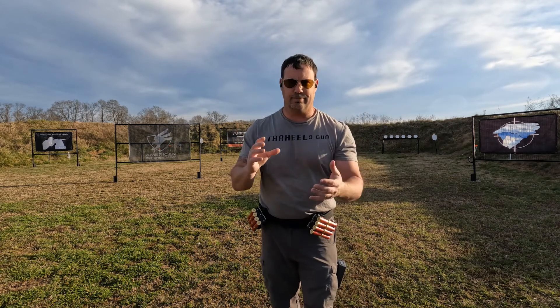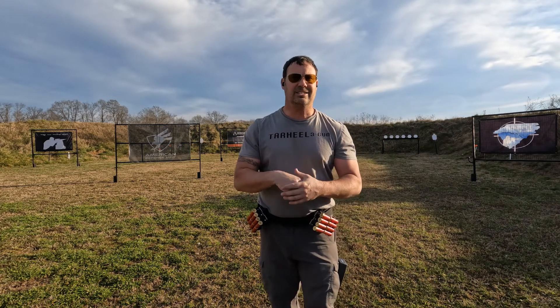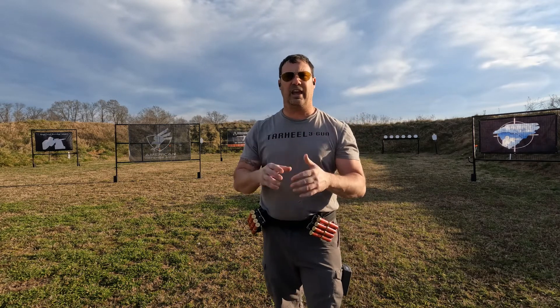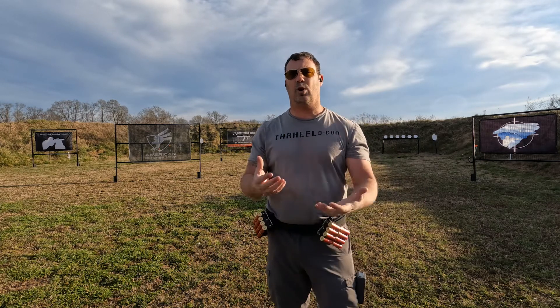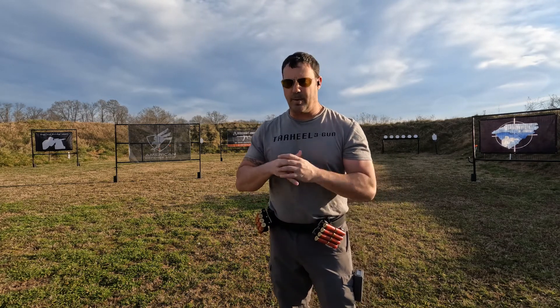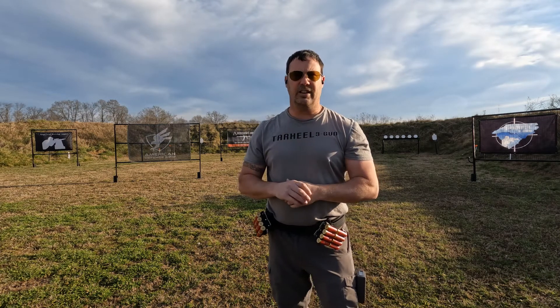You have to be extremely cautious because most people are having to use real ammo for dry fire — we do not recommend this. Find somebody who can make you some dummy rounds. I know at least two people who have blown out windows because they were practicing dry fire with live ammo. It's not safe. Find dummy rounds — we can't stress it enough. Eyes and ears, and don't use any live ammunition for dry fire.